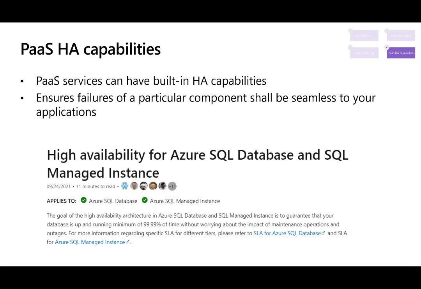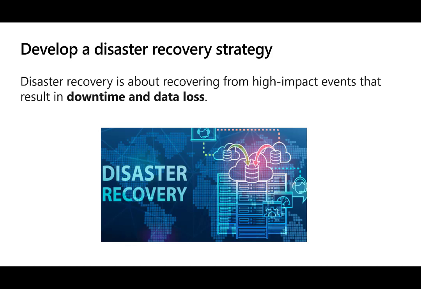Using PaaS services, therefore, I would say is one of the best ways to ensure that your architecture is highly available. As a small summary, designing for high availability really helps keeping an application or process running despite unfavorable events and adverse conditions. But what do you do when something so significant happens that you've lost your data and it is impossible to keep your apps and processes from going down? With that said, I will shift the topic now to disaster recovery.